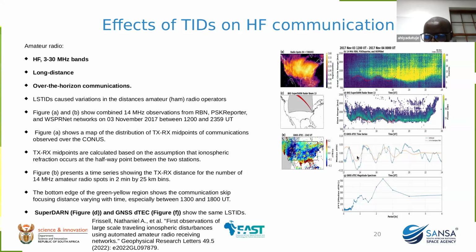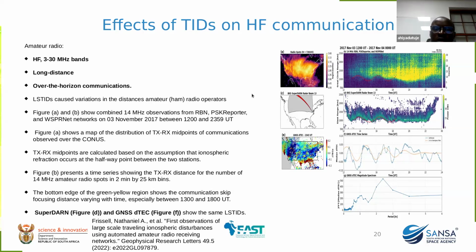They also used GPS total electron content. They found a similar structure in the TEC. Of course, they concluded that there was a TID. The TID was causing this radio in America to disappear and appear periodically, because the signals were received, increasing and decreasing periodically, and they found that the period was around 2.5 hours. So that means TID can affect HF communication.